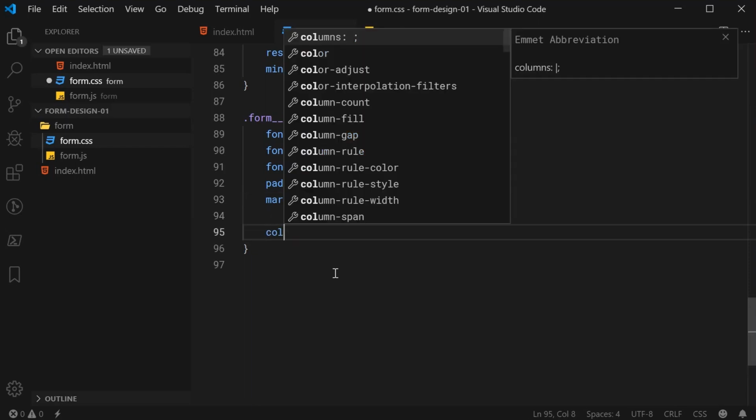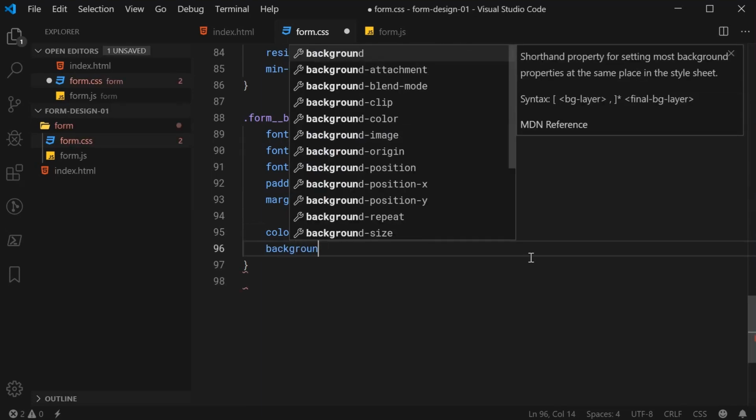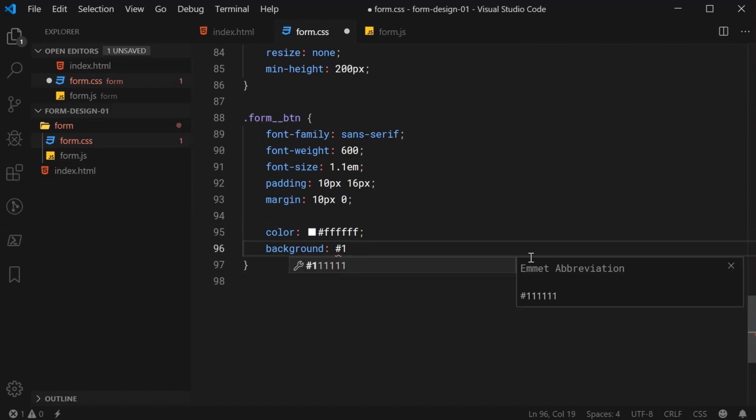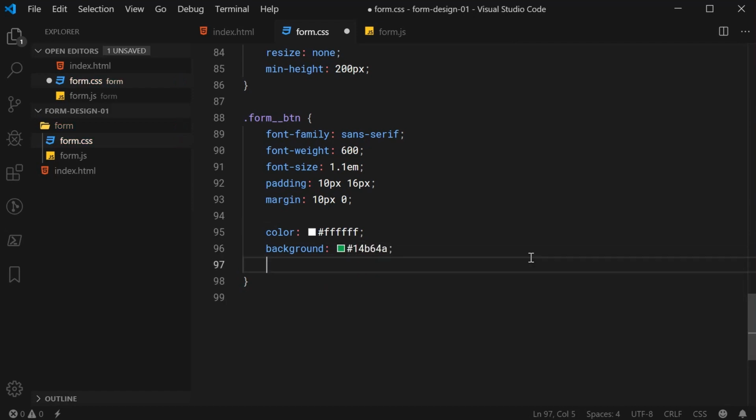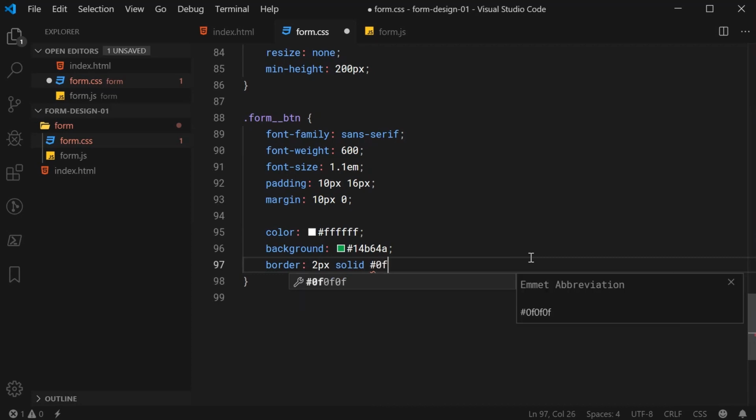A color or a text color of white. Okay, white against a green background. So I'm going to say background here and make this hash 14B64A. Okay, a border of 2px solid, and I believe there's a darker green, so 0FA942.